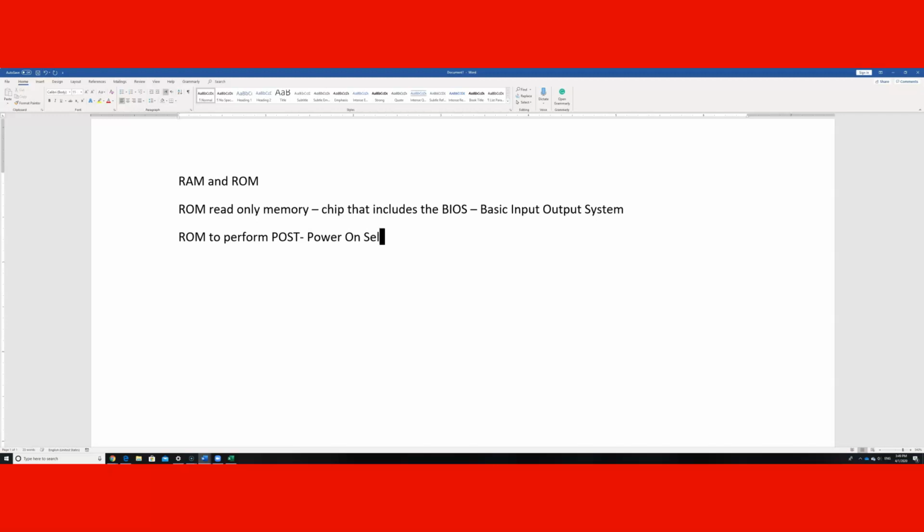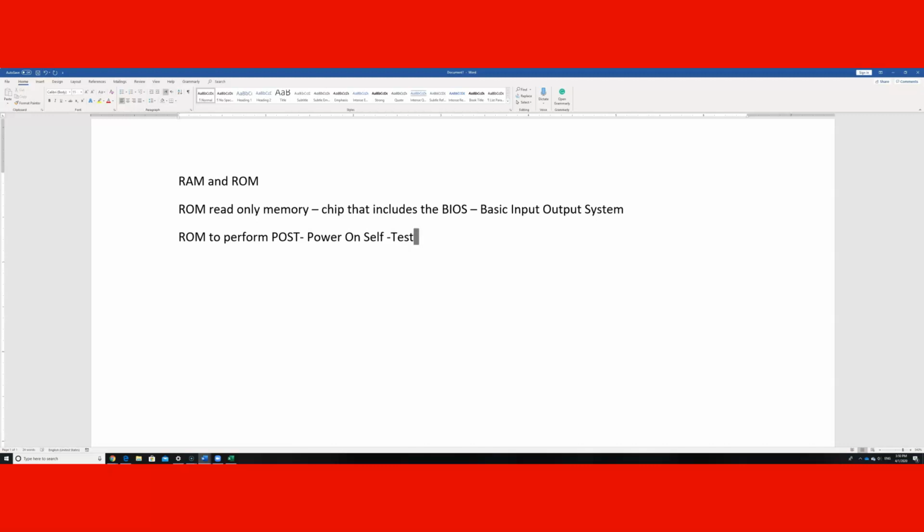So it will allow us to see if we have anything that is not going to be responsive in the booting up process of your computer. The computer will take a note of it before we start downloading the operating system into the main memory, which is RAM in this case, to finish the booting up process.